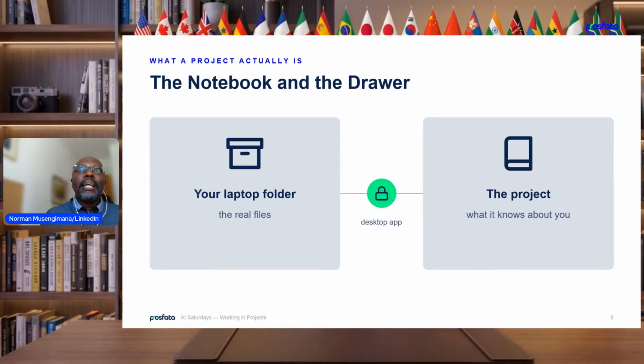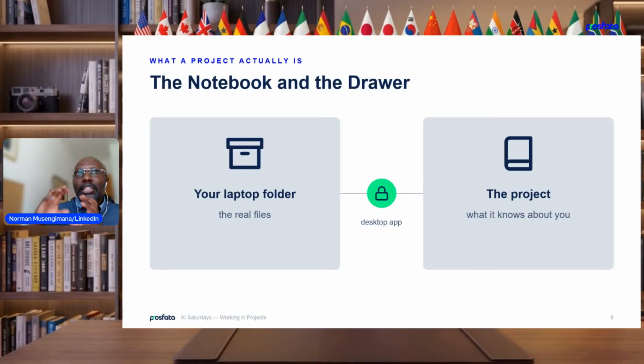If it's Gemini and you've been using Google products, Gemini has a product called Gemini Spark. Gemini Spark can work almost like how Cowork works under Claude and ChatGPT, but in Google Drive.